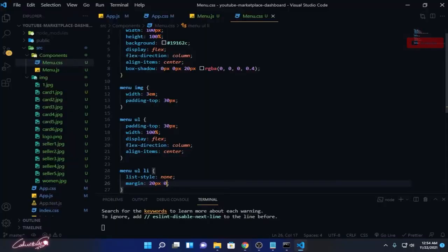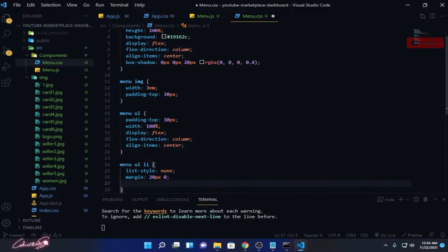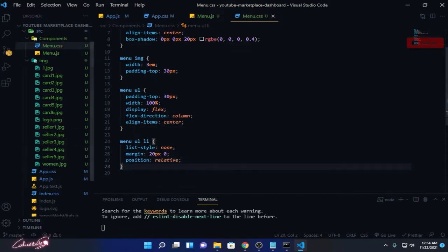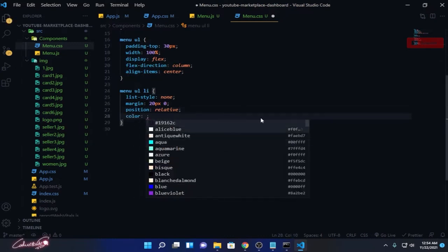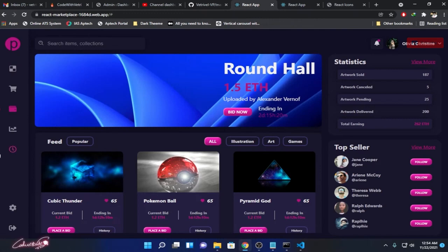between each li tag. After this we need to make sure that the li tag is using the relative position. Let me close this, we can open up the terminal later. And the color, what is that color?